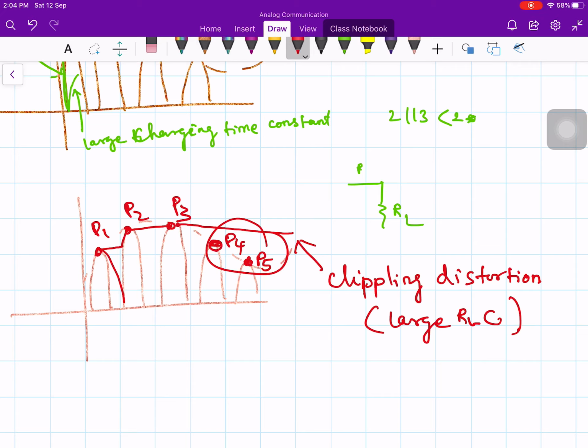So a very large value is also very bad, you should not choose it, because you are not following the envelope. So this will lead to a kind of clipping, that is you would miss the variations in between the peaks. Therefore the discharging time should not be so slow and it should not be so fast. Therefore this kind of distortion that will come up in the envelope, which you call clipping distortion, you should avoid. So if you want to get a faithful reproduction, this is a term which we repeatedly use in communication, something called a faithful reproduction.